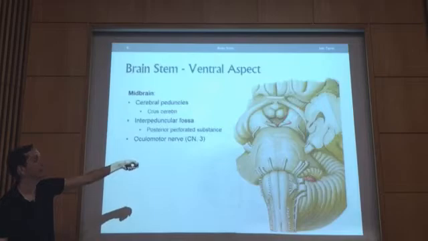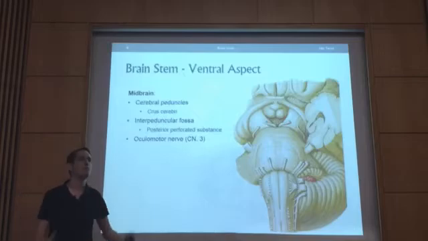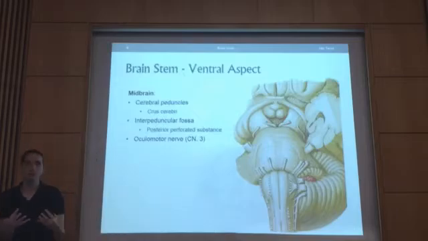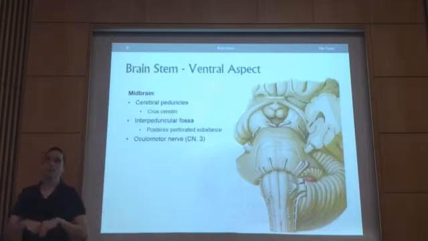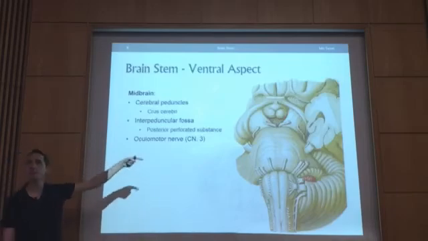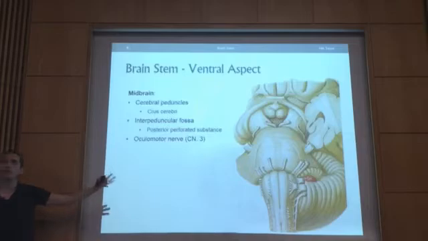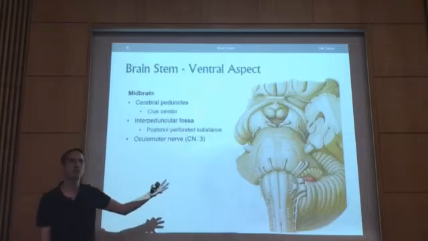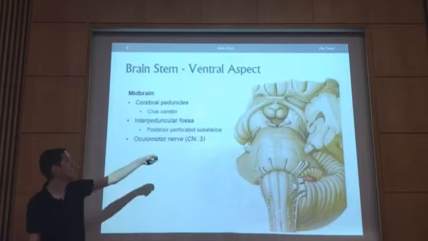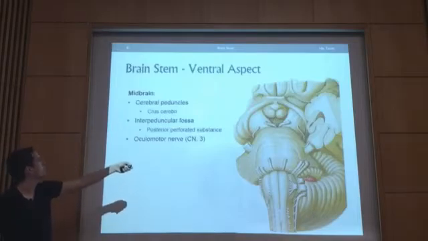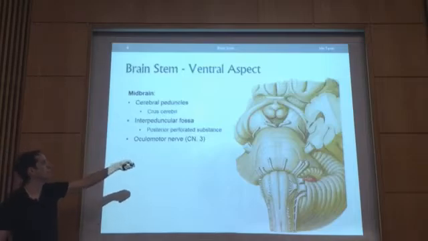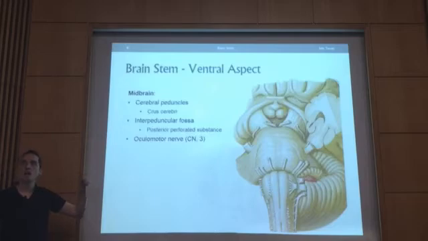So these are two very large masses. The information that goes from the periphery up into the brain, mostly sensory information, and the motor fibers that go from the brain down to the periphery go through these masses. Did you talk about it with Alon when you spoke about corona radiata? Did you mention the cerebral peduncle? Okay, so these are the cerebral peduncles. This is the main part of the midbrain that is visible from the ventral aspect: the cerebral peduncle of the right hemisphere and the cerebral peduncle of the left hemisphere.